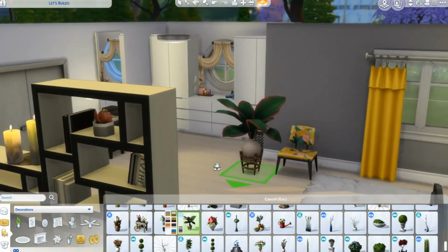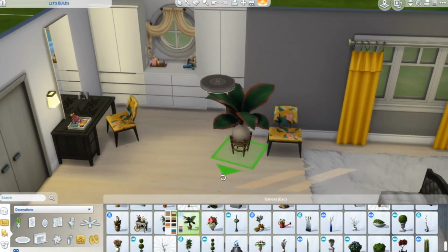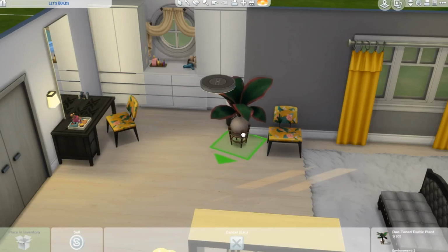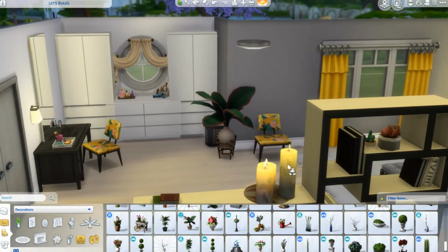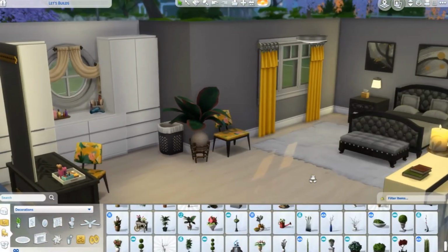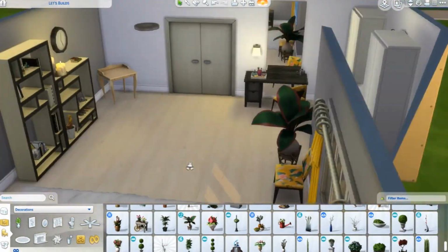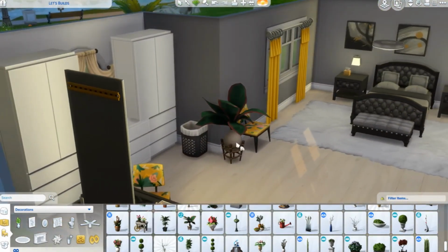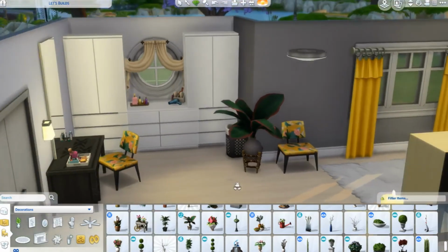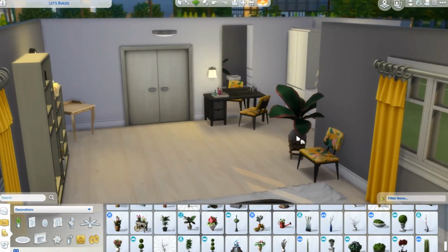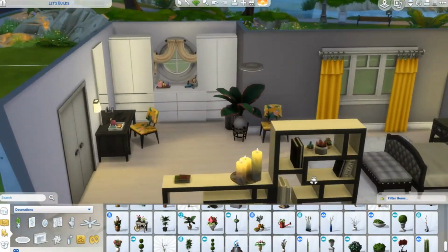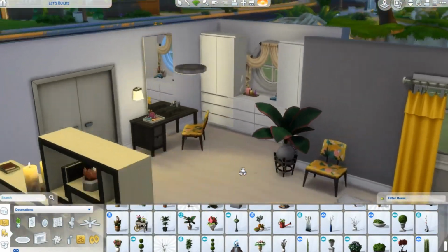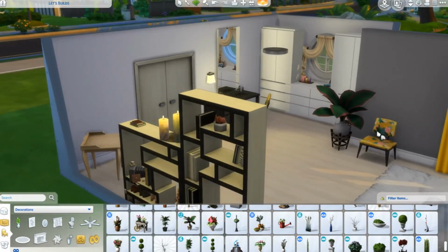So I quite like using this plant when I can, because it's very bushy, kind of fits nicely with the leaves around the corner as well. And we can move our chair next to it as well, and it kind of creates this nice corner bit in the room. And let's see if there's any other colours. We could go for nice black, go for grey, orange. I'm gonna go for the grey. Actually not, it's a little bit dark. Go for this colour, so we have the dark wood but with the lighter thing. So have a nice little thing there.